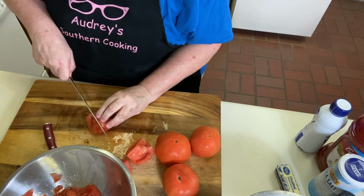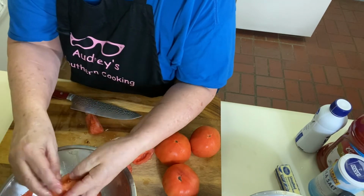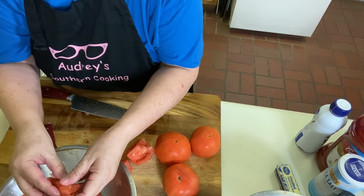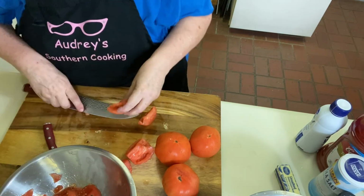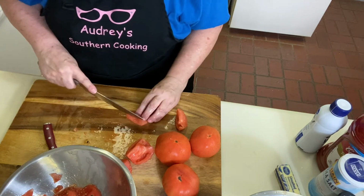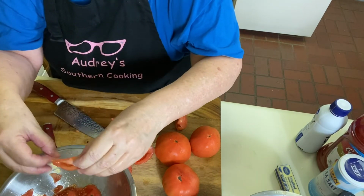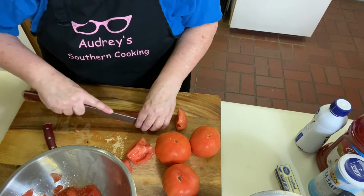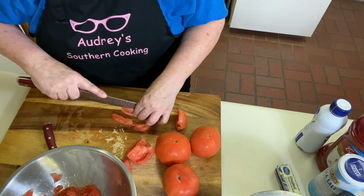Then I'm going to take my next piece. I'm just going to quarter it. Try to get these seeds out. Because honestly, this is going to make it a little bit less juicy. If there's any way to make tomatoes less juicy, it's to get those seeds out. Because when you slice it here, then you have more seeds, and that just makes more juice. So you have a bigger mess. You can do it however you want. It just makes a bigger mess on your counter, or on your cutting board, I should say.